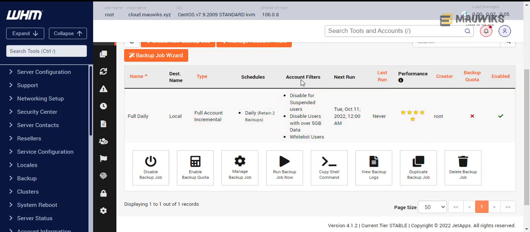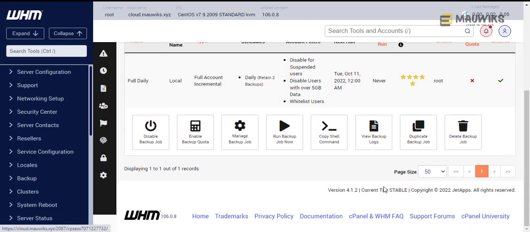So again, it will back up all the accounts except for the suspended users, and also for the over 5 gig user data, and it will also include the whitelisted users. So yeah, that's it.